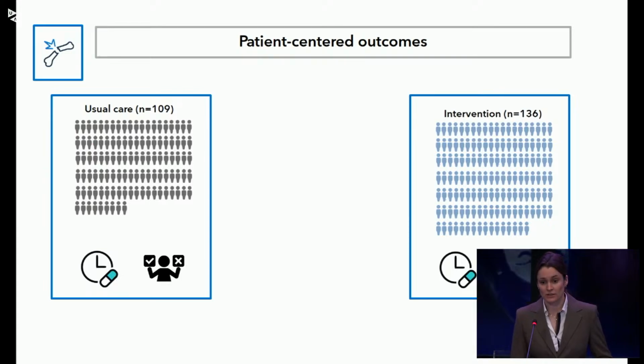We then implemented this intervention into a real-world setting, the Fracture Liaison Services, which is a healthcare program, and analyzed the difference between the patients that received the intervention and those who did not. We saw that there was no effect on medication adherence, but we did see that patients who received the intervention felt generally more involved in their decision-making process compared to those who did not.